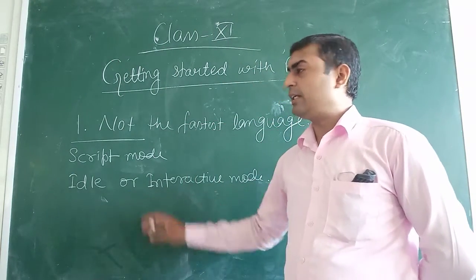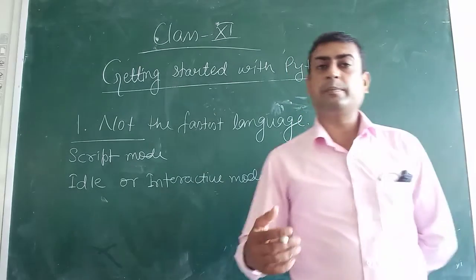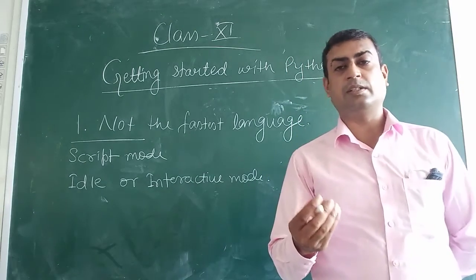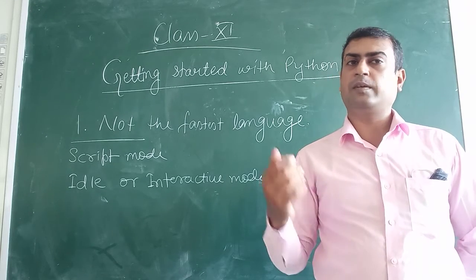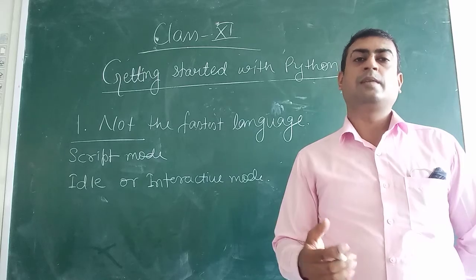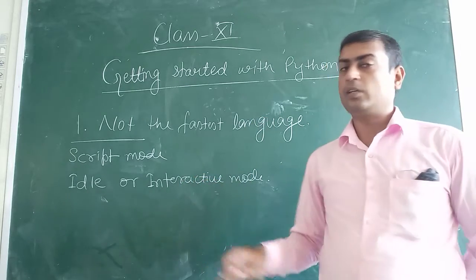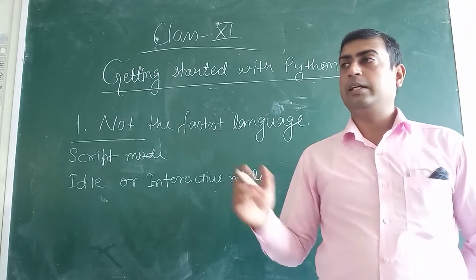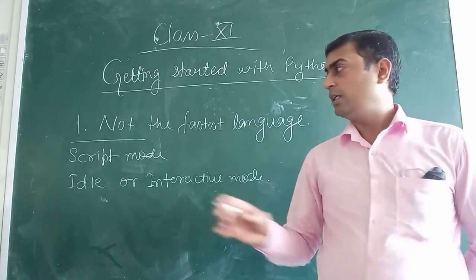So in IDLE or interactive mode, we can only write the program one line at a time. It can work as a calculator and we cannot save the program. We can only save the session, which means whatever we have done up to this time will be saved in this IDLE or interactive mode. It will not save your complete program, the program which you have written.